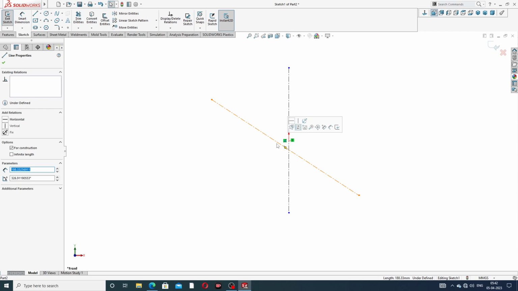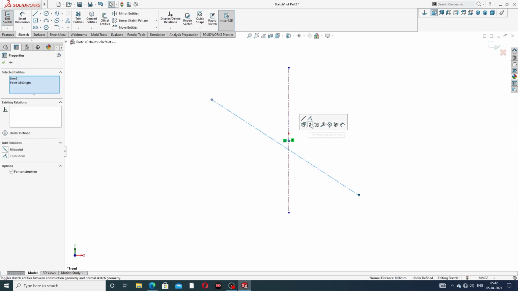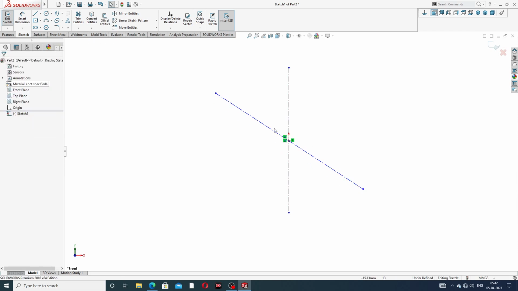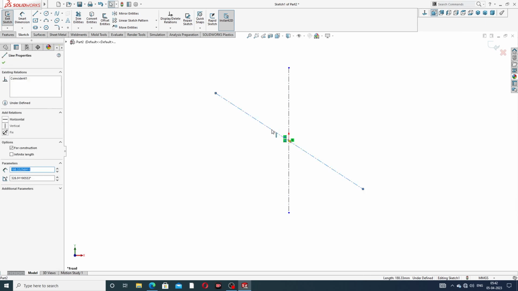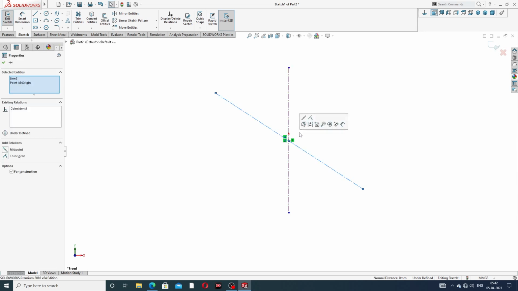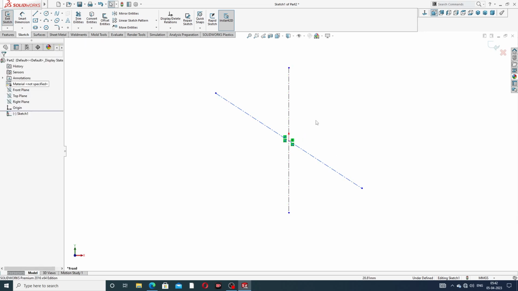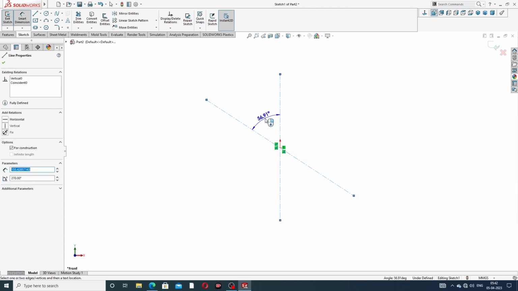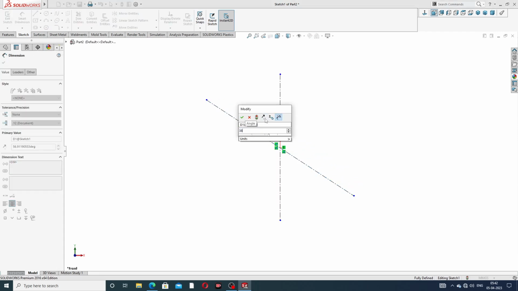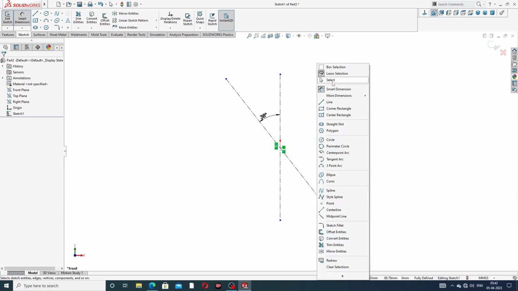This line and this point are coincident. Again press the control button, select this point and use midpoint. This is very nice, and align this angle is 38 degree, and this is very important.